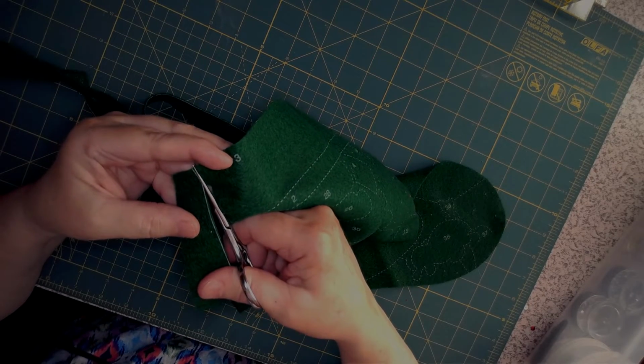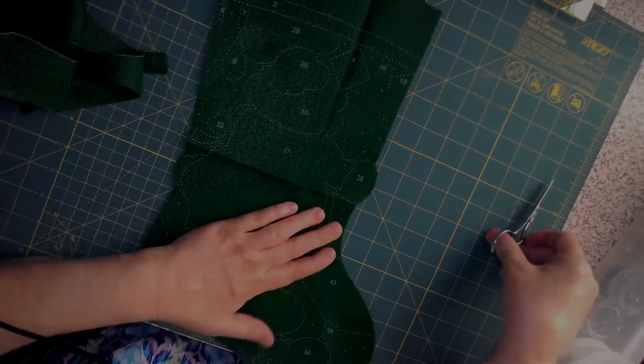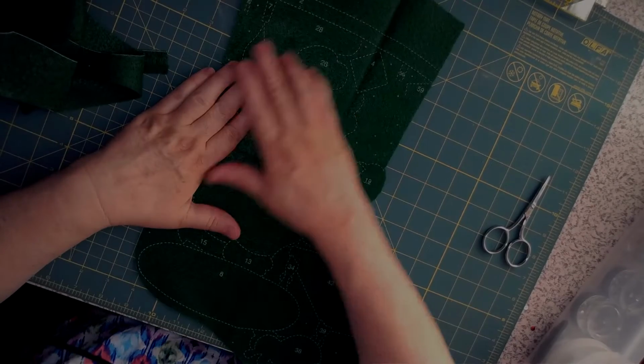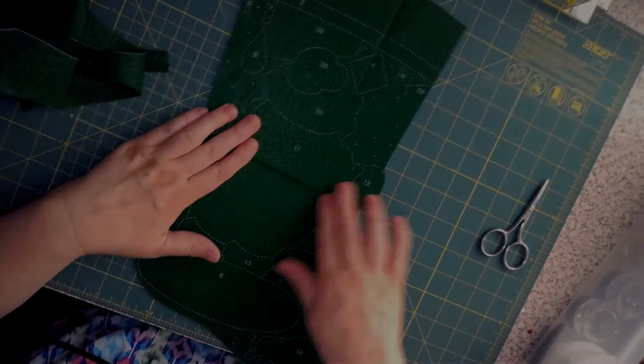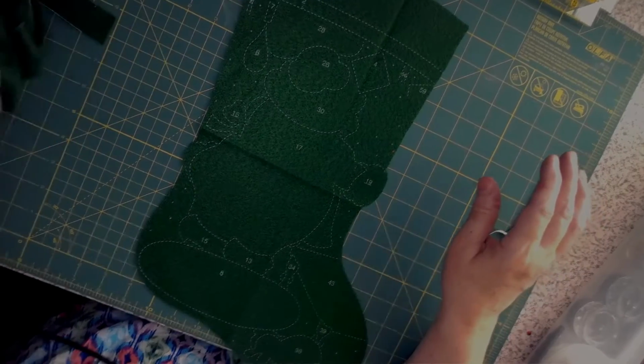So there we go. There's piece number 1 all cut out. Here it is. And ready for all those other 95 pieces to be layered in on top. So we'll come back when we're ready to start that.